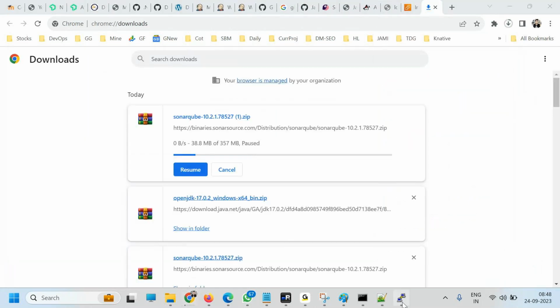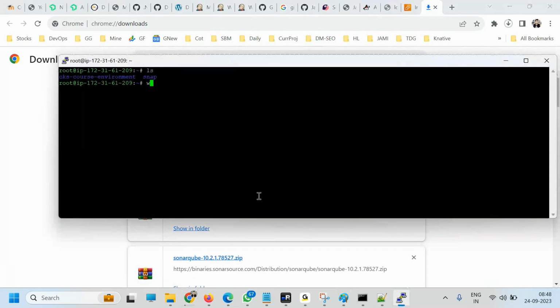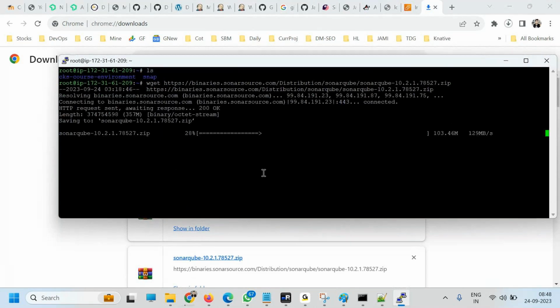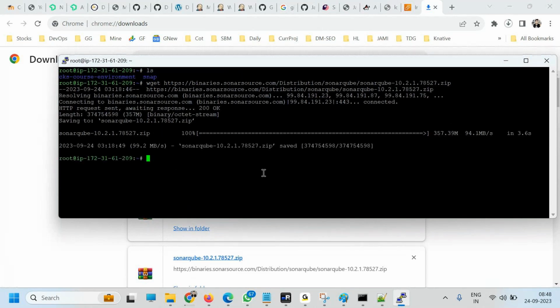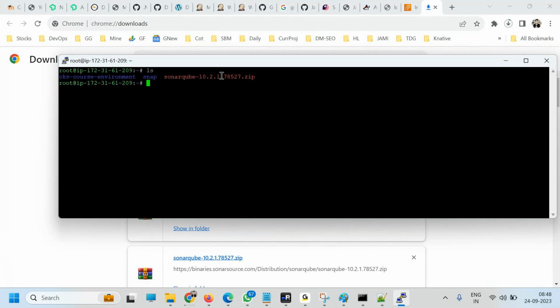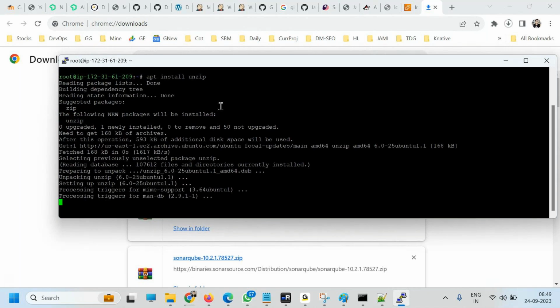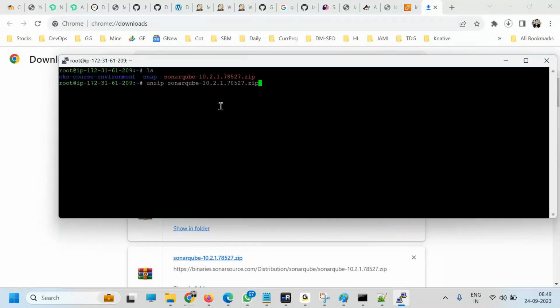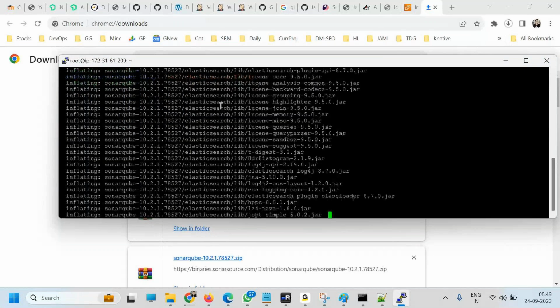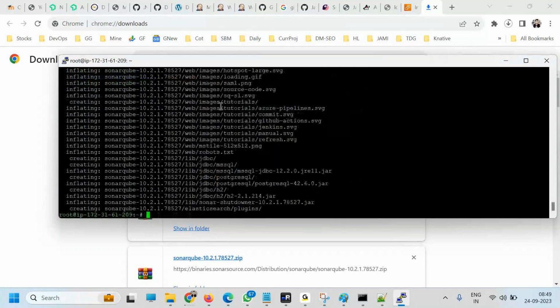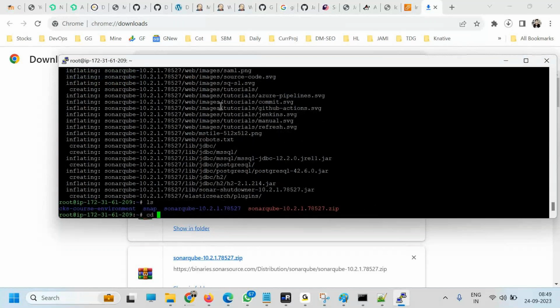So here, wget SonarQube, downloading it. So here unzip, done. Unzip is not there, so let me install it. So now unzip this. Done.